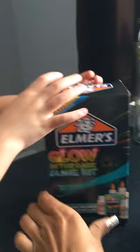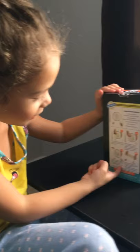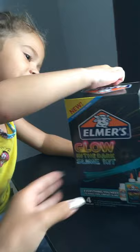We got this box, and it has tape on it. It has EV stretching on the back. You see, guys? Are you ready, guys? Yes. Are you ready? Yeah, it says Elmer's Glow in the Dark Slime Kit.